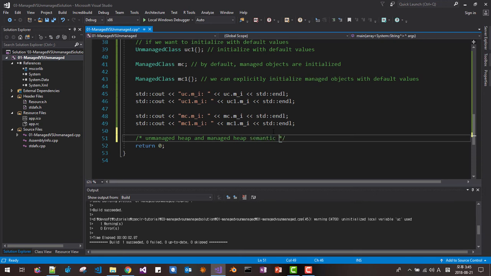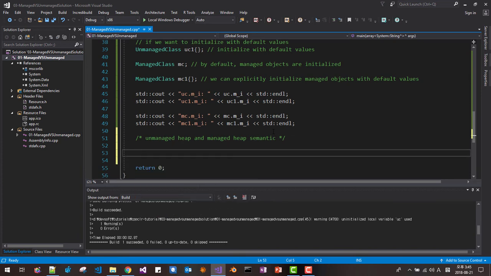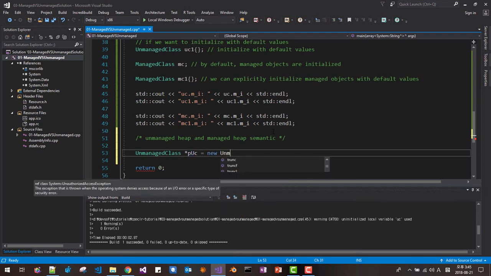In case of unmanaged class, we are creating pointer puc new unmanaged class.